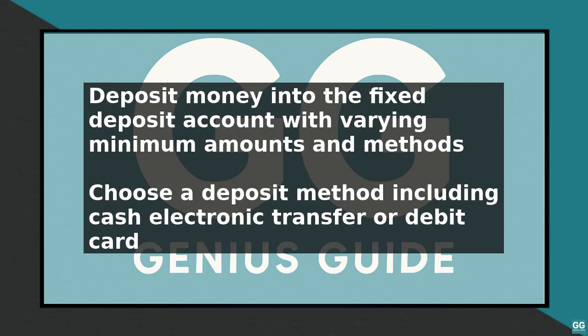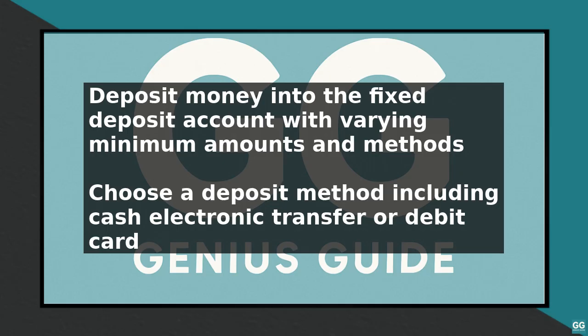After depositing your money, you will need to choose a fixed deposit term. This can range from a few months to several years. The longer the term, the higher the interest rate you will earn. However, keep in mind that you will not be able to access your money until the end of the term.